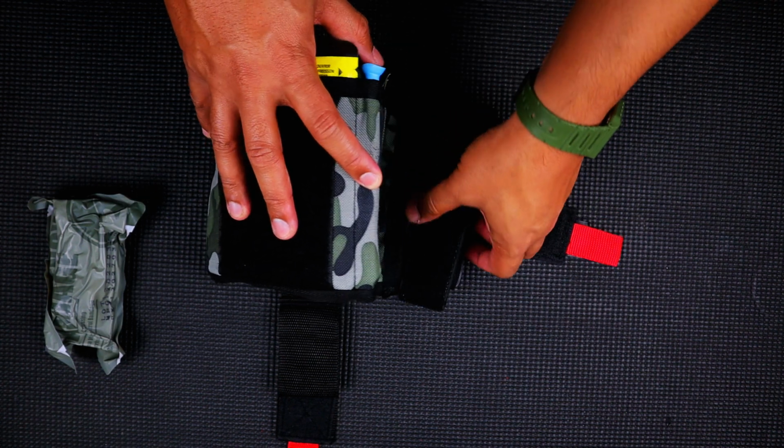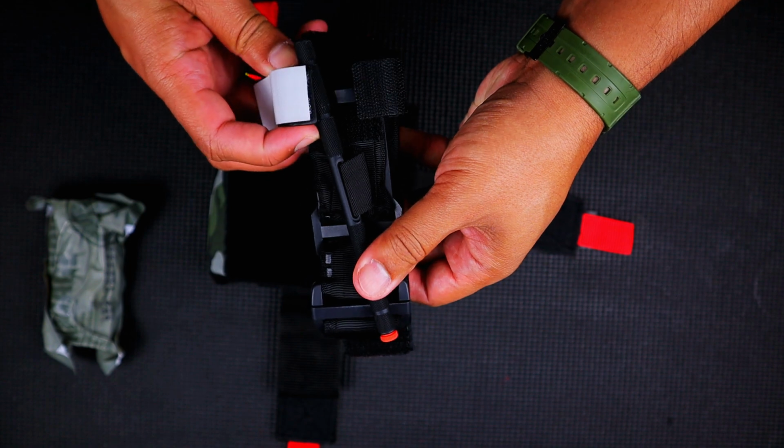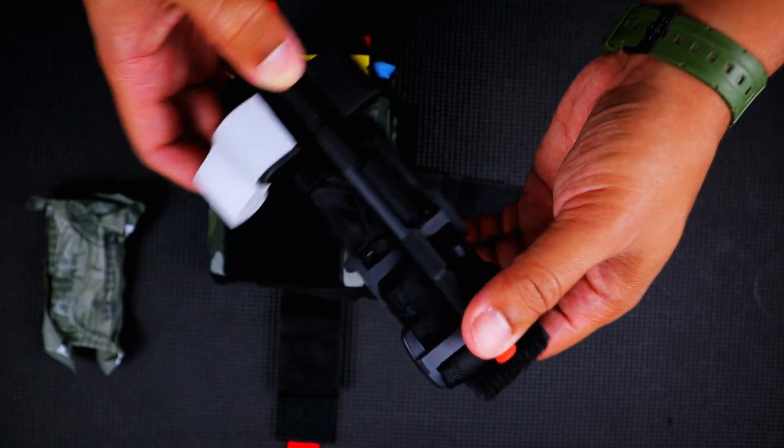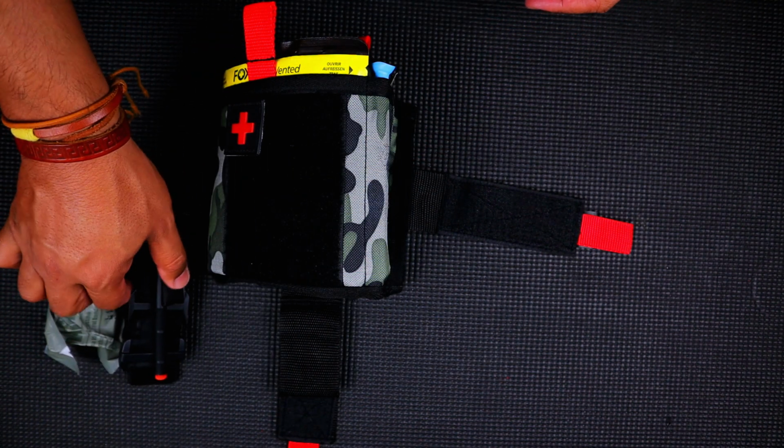If I then open the other Velcroed panel, that's when I get to my tourniquet. These are the tourniquets designed by South African combat medic Gary Griffin. This thing, it has an aluminium windlass. This thing will choke a palm tree. So it's on my website if you want to check that out.